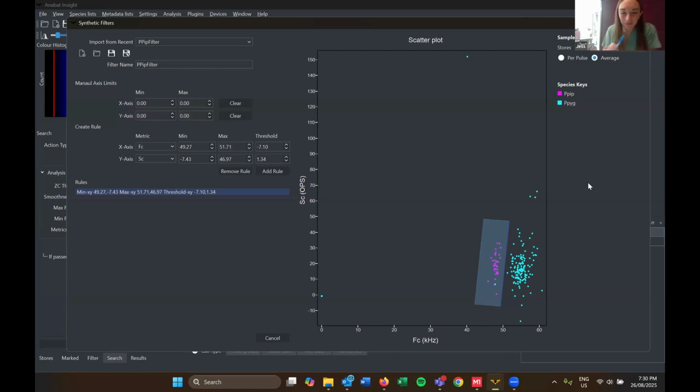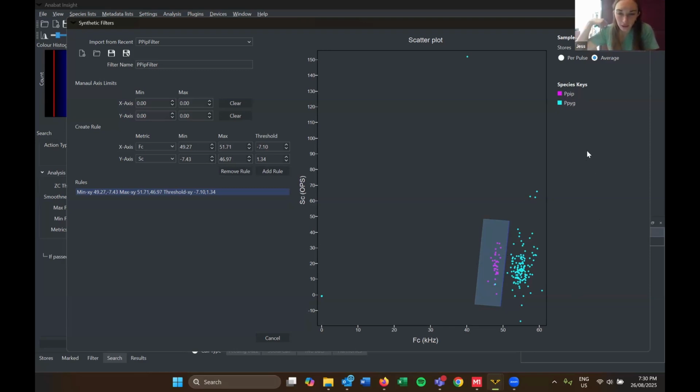Okay. Yeah, it might depend on your data set. If you felt that your reference data set really represented all of the variation of that species, then it might not matter. But let's say our pip reference data set wasn't great. We only had a handful of calls. You might be better off going with the one that's got a bigger data set to try and encompass that. So that's my only thought, but I couldn't really say definitively if one's better than another.